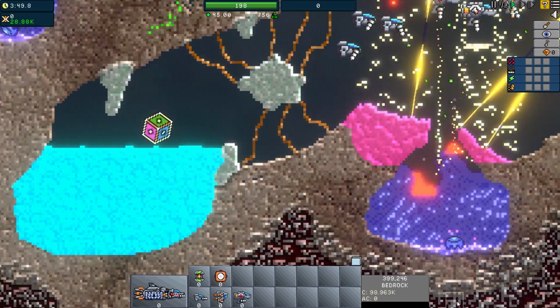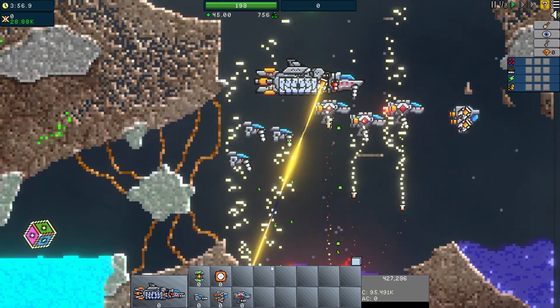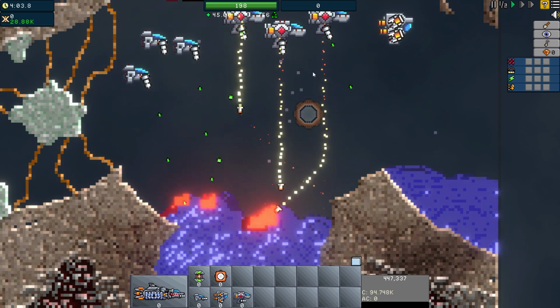This is water over here. The text describes right here what it is. So this is bedrock, this is land. And we want to get this out of here because I can't actually destroy it until I get a nullifier on top of it. So these nullifiers got to come down here, but they can't be placed inside the creep. If they go inside the creep, it'll destroy you. What the creep does is it destroys anything it touches.